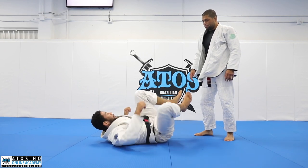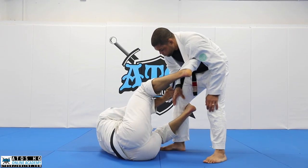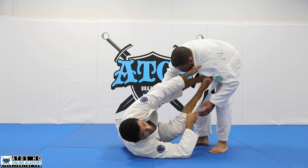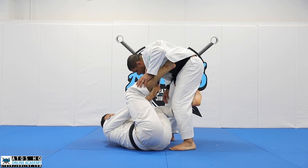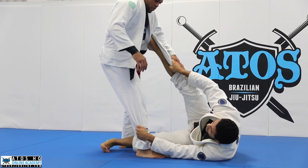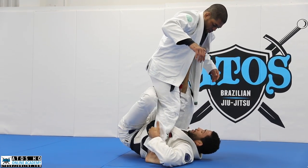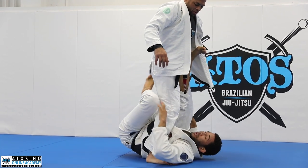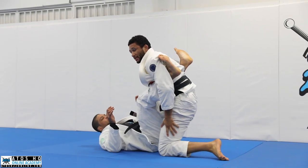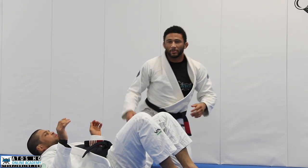Now I can one, two, three — I'm already hooking his leg, ready to grab. Or if you want it a little bit safer, you can double up like this so I have a little posture control, then start to look for the ankle. I step once, I'm underneath, I don't need this anymore — I can go both ankles and make this little chair, shin across his butt. When I drop him down, I'll be able to get up really fast. See, I'm already up on my feet and I can start to clear the legs, post, and back step.